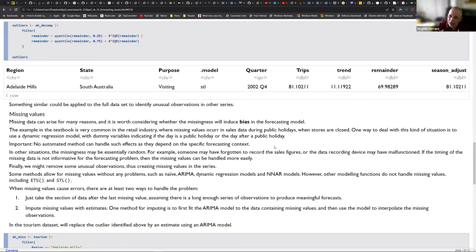One of the ways that the authors point out when we cannot explain very well what happened, maybe it could be a data entry error, or it could be something that never happens, a bona fide outlier, is to treat it as a missing value. In other words, we are going to impute a value from the normal pattern of the time series to replace that outlier that we don't have a valid explanation for. In other words, it shouldn't have been there. Because if we have a valid explanation, then we have to deal with it.